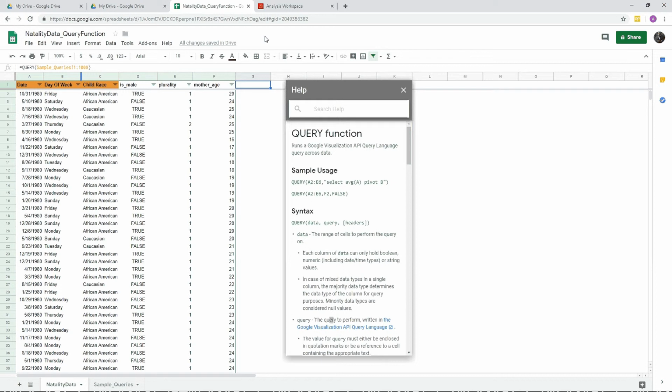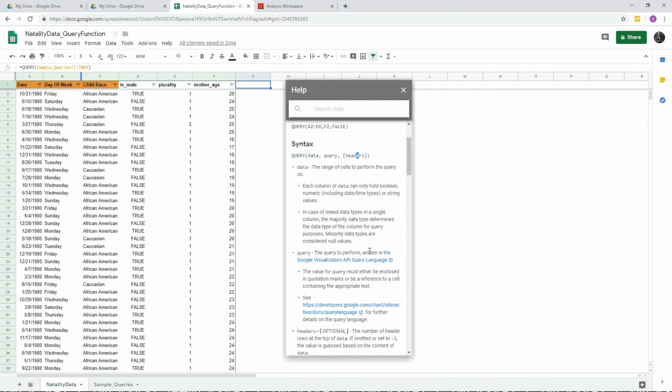Let's jump in. The syntax of this function takes three arguments: data, query, and headers, which is optional. Data uses the range of cells, an array of data, anything that's found within your underlying data source.